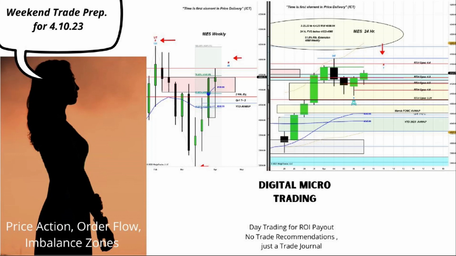Day trading for ROI payout. No trade recommendations. It's just a trade journal. We'll talk about price action, order flow, imbalance zones, rebalance zones, draws on liquidity. But this is trade prep for April 10th, 2023. We're going to go to the weekly. We're going to cover the 24-hour, and we're going to look at if there was a retracement, what that target would be. Let's get to it.